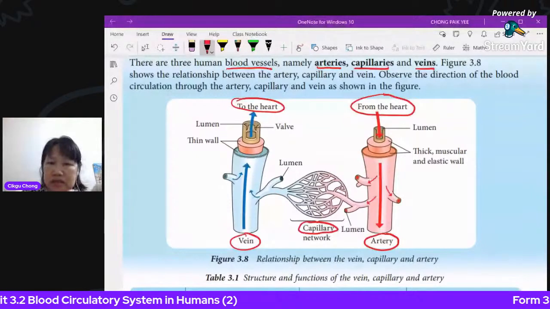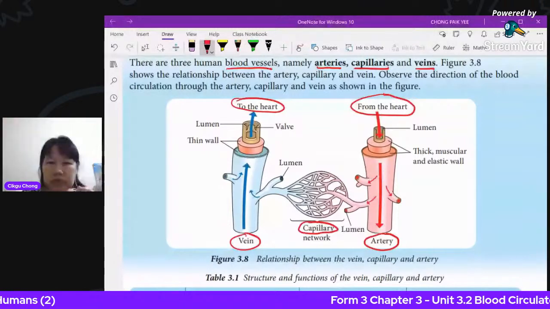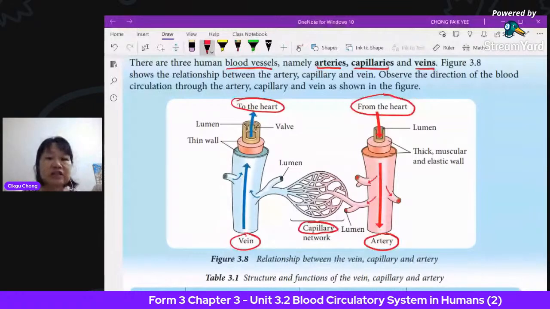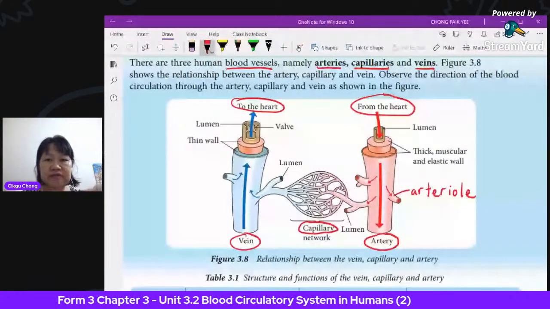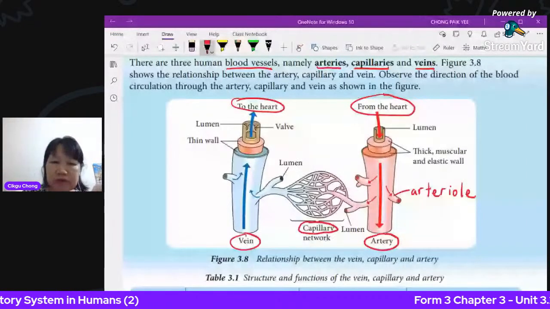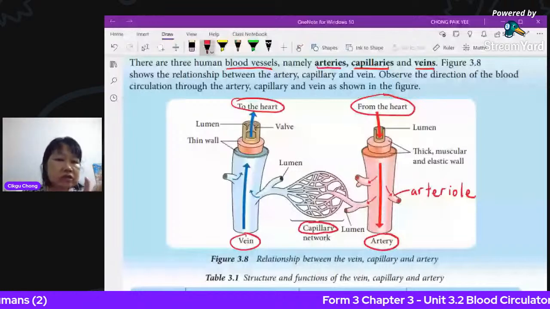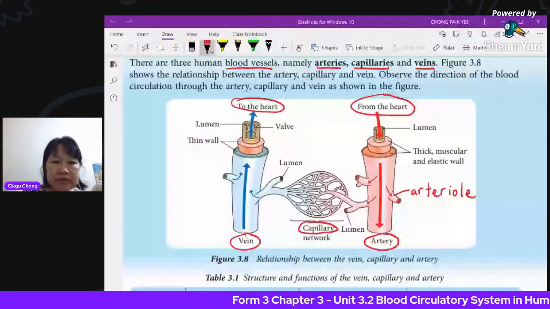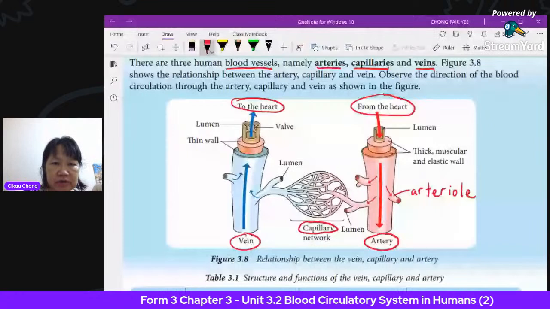Okay, now the smaller one here, this is called artery. The other one is actually called arteriole. So I want you to know this word, arteriole. Arteriole means it's a smaller artery only. It branches out into a lot of smaller ones. So they call it arteriole. Then from the arteriole, they will branch out to the smallest, called the capillary. And capillary here is where you have this body cell. I'm drawing a body cell.